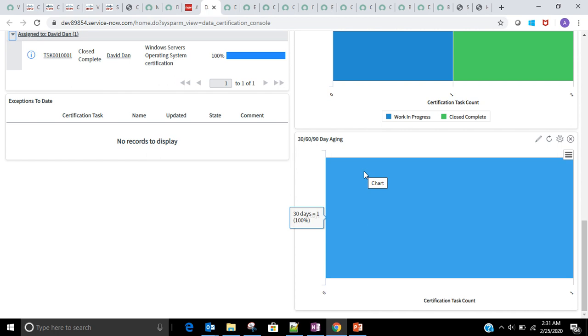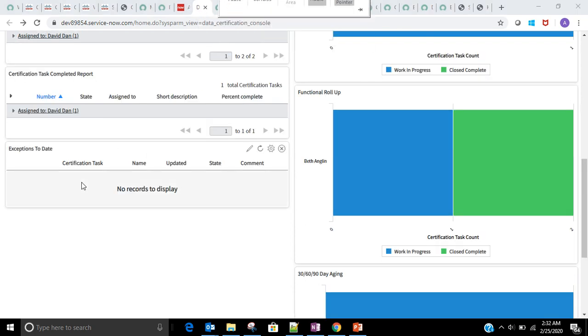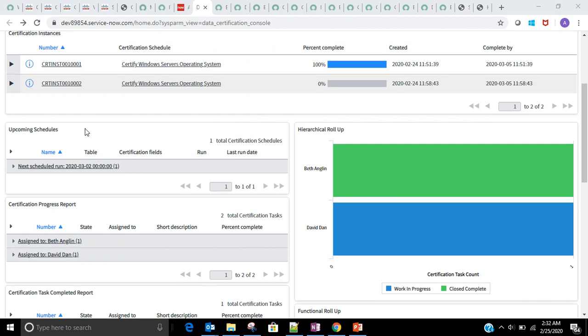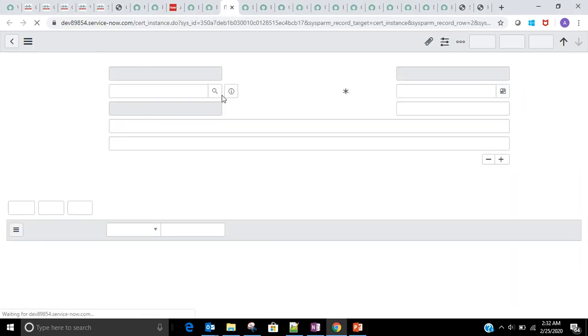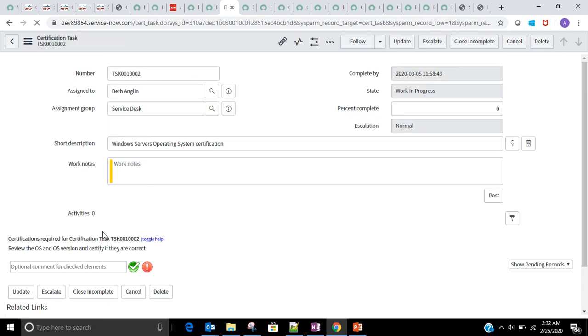And then there's also one more widget called exceptions to date, which means if for some reason a certification task is not complete, then it shows you why. So let's try to generate some data in the widget. I'll open one of the certification instances and certification tasks, and then provide a comment here and reject it.